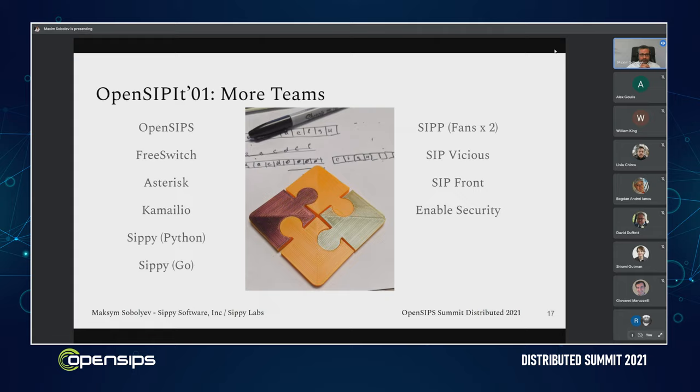Now on the team side, OpenSIPS continued good involvement. Then we got a proper FreeSWITCH team. We got three engineers, I believe, committed from the FreeSWITCH side to participate. We got a team from Asterisk, and we got a team from Kamailio as well. And then obviously we continued with the CP. SIP Wise continued involvement. And we also got a new kid on the block, SIPfront, Andreas Granig, who also got pretty excited in taking part, not only on the Kamailio side of things, but also with his SIPfront offering.